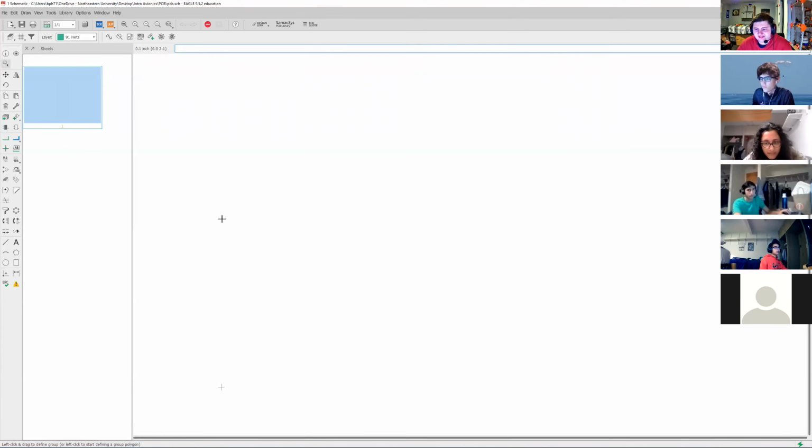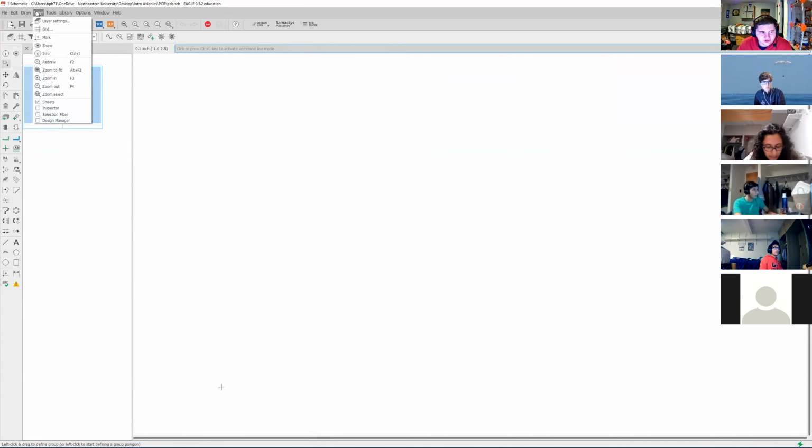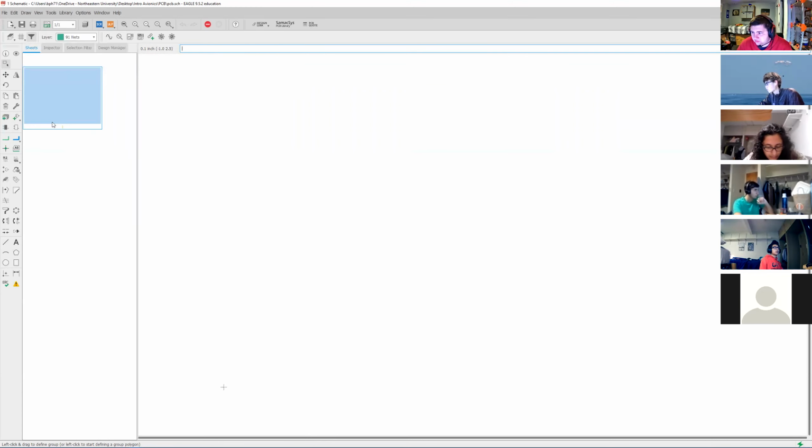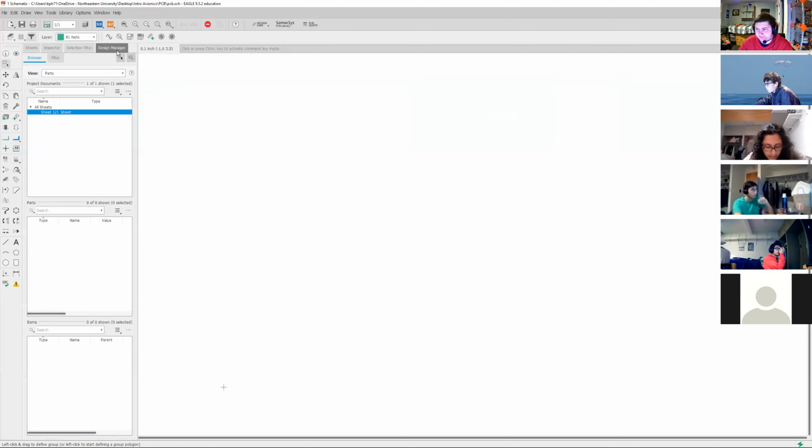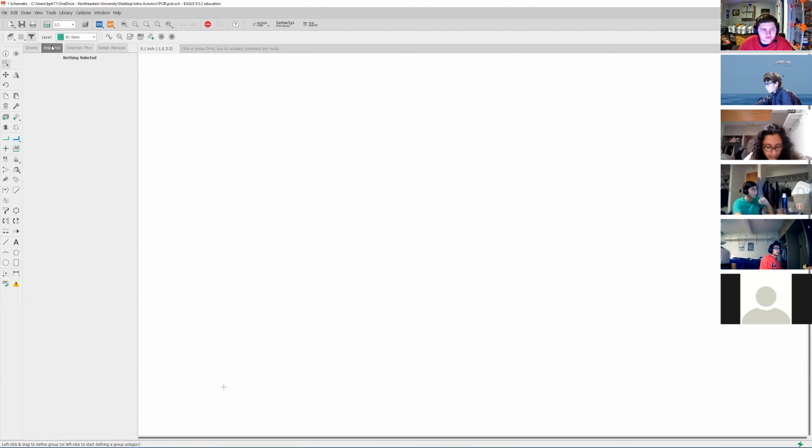Yeah, I don't know if it's just a difference in versions, but my schematic page looks a lot more complicated on the left side than yours. Yeah, so does it say design manager, and selection filter and a bunch of other stuff, Quinn? I have project documents. Yeah, everything you said. Okay, that's fine. You'll use these eventually. We're not going to worry about them now. I just like to stay on the sheets, or the inspector. You actually use the inspector most. So you can enable all those views here.